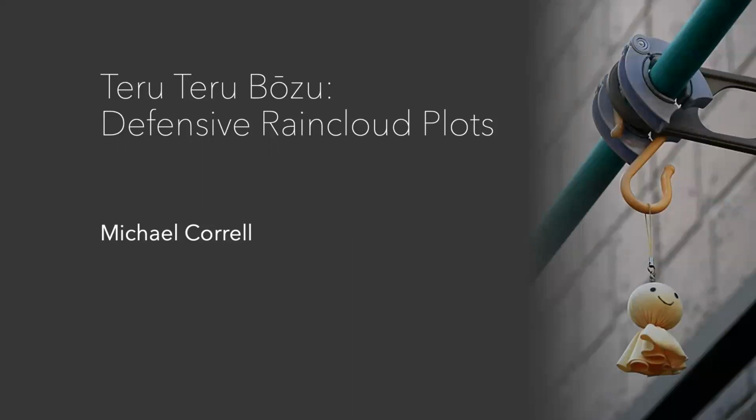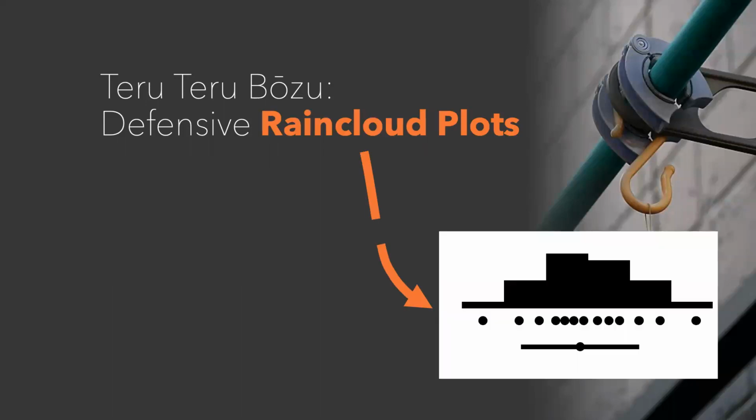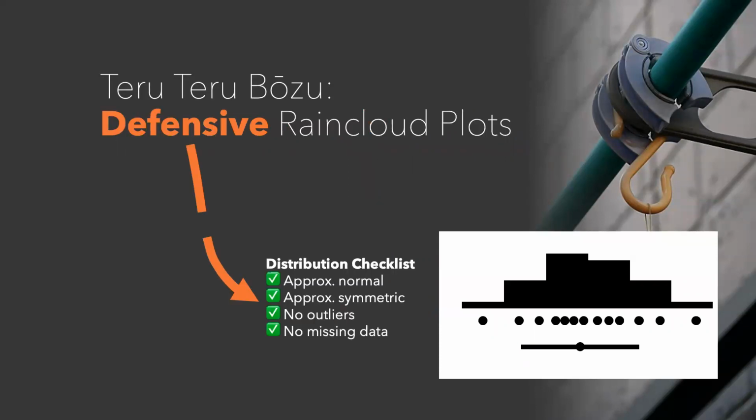This title needs a little bit of explanation, so I will very briefly just say that raincloud plots are these sort of hybrid plots for univariate data where we combine multiple visual forms that show the data at different levels of resolution. So what I mean by defensive here is that by combining these visual elements together, we get an idea that we're not being fooled or tricked or missing any important distributional features, right? Like I can see that this distribution is roughly normal. There's no outliers, no clear missing data in these things by these components working together.